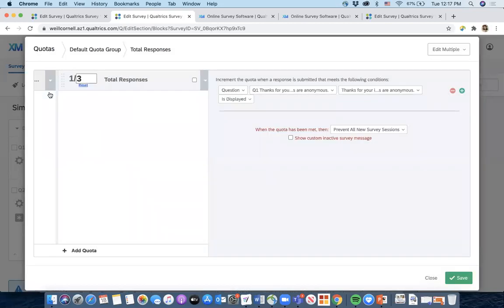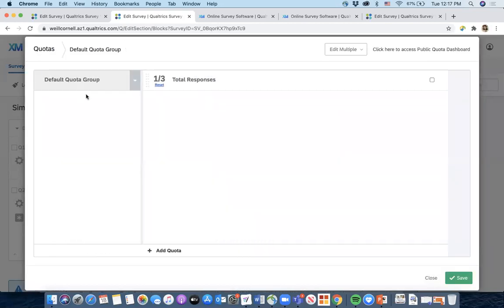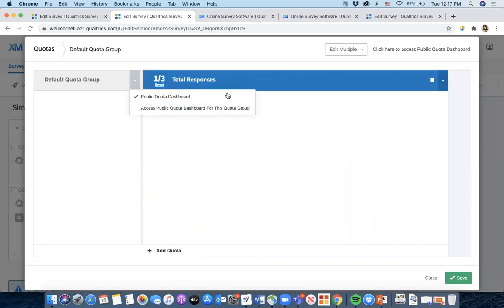There's also a really cool feature over here, if you just move over, where it says default quota group. There's actually a cool little tab that says public quota dashboard. So this might be useful if you're creating a study and you've got a large quota, let's say 1,000, and you have other people in your team and they want to know if the quota has been met, but they don't have necessarily back-end access to this survey.